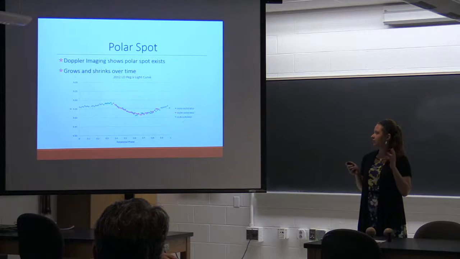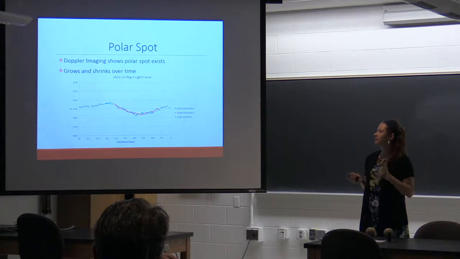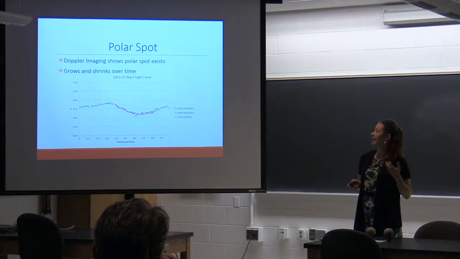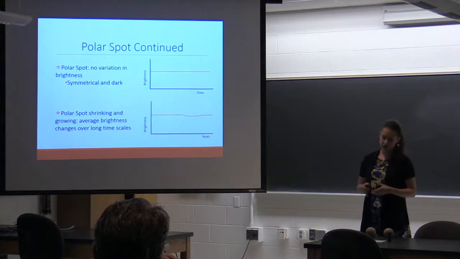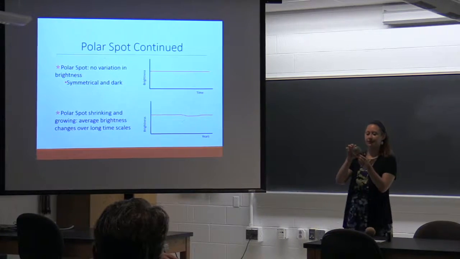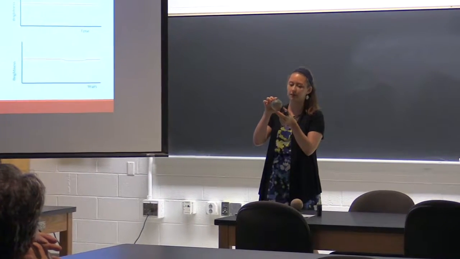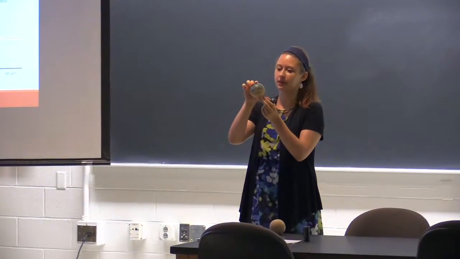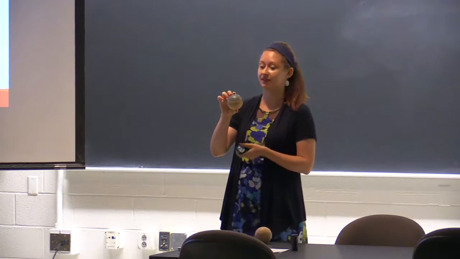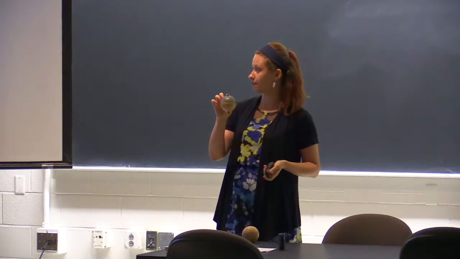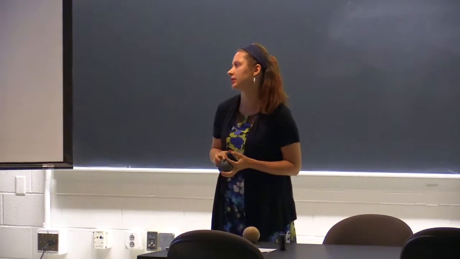And so, with these two factors of the light curve being a lot dimmer and having a lack of amplitude variation, we can logically infer that the polar spot grew this year. So, if we say this is Pegasi and this is its polar spot, not drawn to scale, but let's just say it's symmetrical and it's dark. As the star rotates, we're not going to see any brightness variation, so we would expect a flat line, but the star would be a lot dimmer. However, when the polar spot were to grow and shrink, this is where we would see average brightness changes over a long time period.